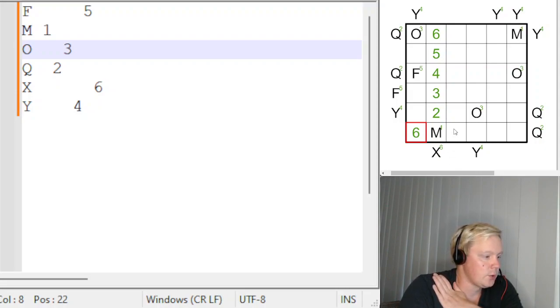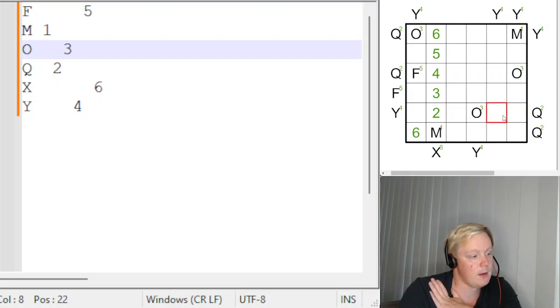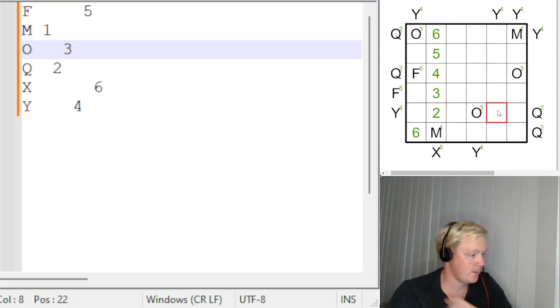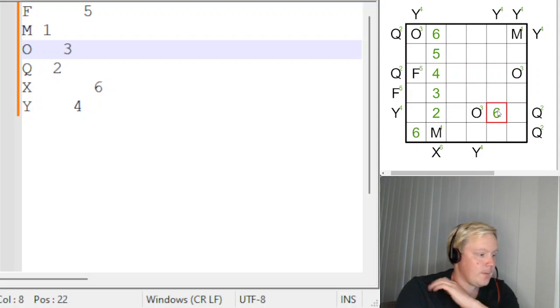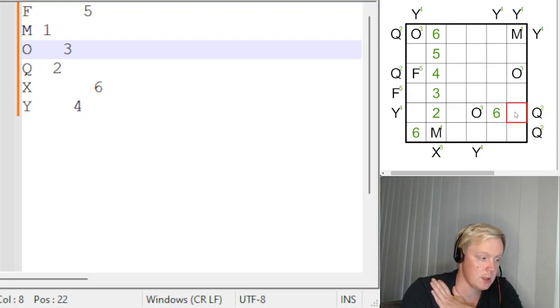What about on this row? Where can the 6 go? Well, it can't go here because there's already a 6 here. Can't go here because if it was here, this could see at most 3, right? It can't see anything behind the 6. Could be here. Can't be here because that would make this Q a 1. So the 6 must be here. And now this already satisfies the Q, regardless of what this is. It sees this, and it sees the 6 and nothing behind it.